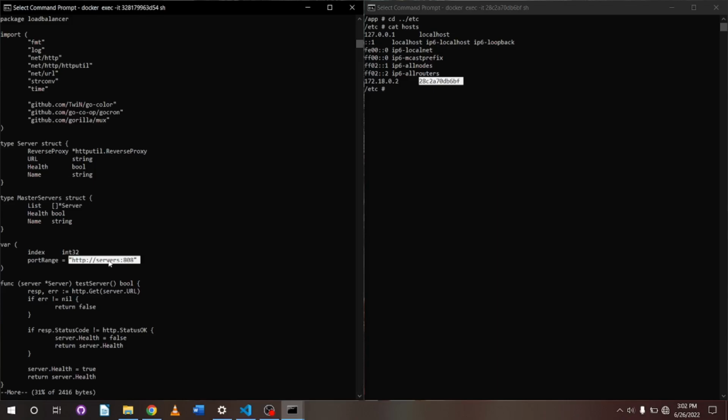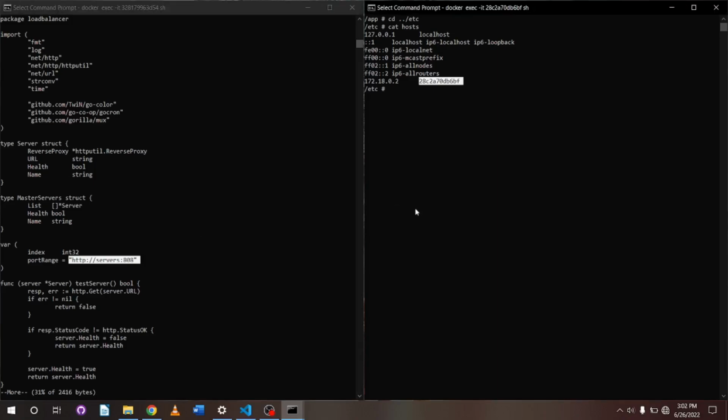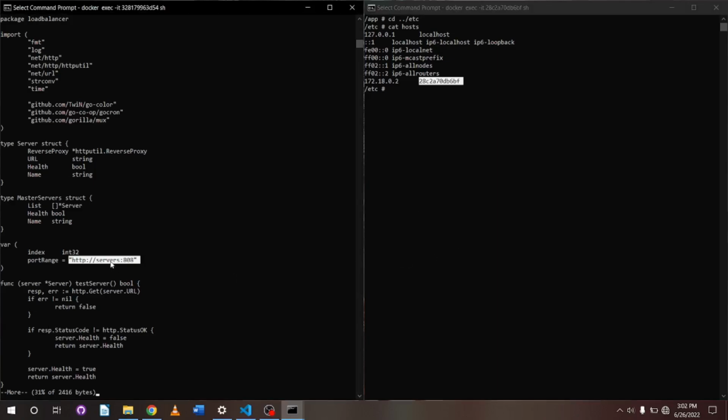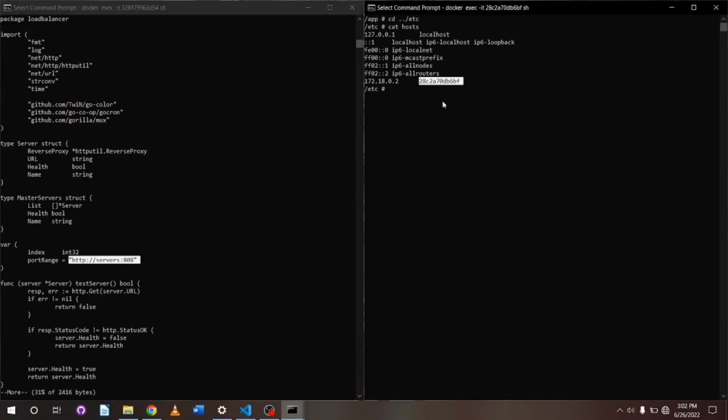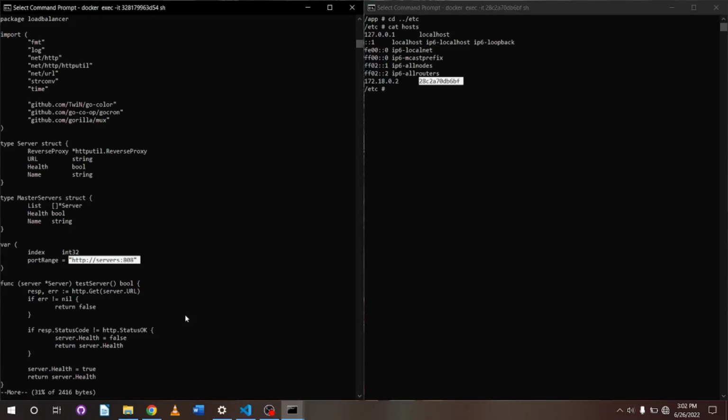The reason why is because Docker Compose makes a network that configures the host name of our container, or in this case, it's the service, right? Our service name. It makes that a host name and it maps it to the IP address. So that is how the load balancer is communicating to our container and communicating with every server.